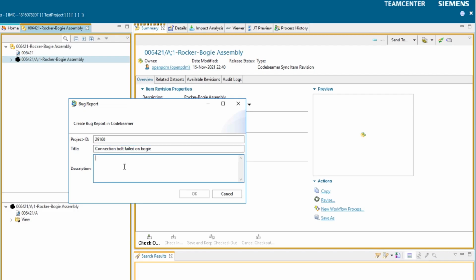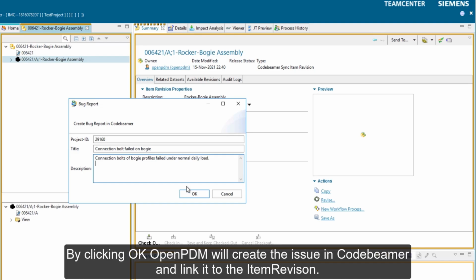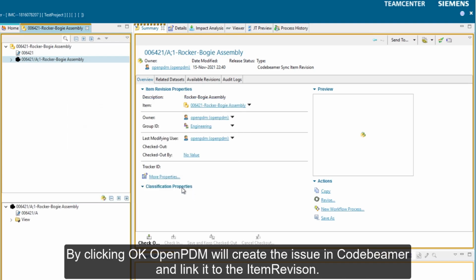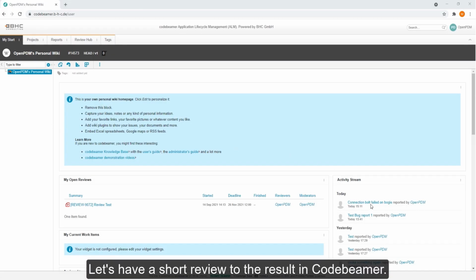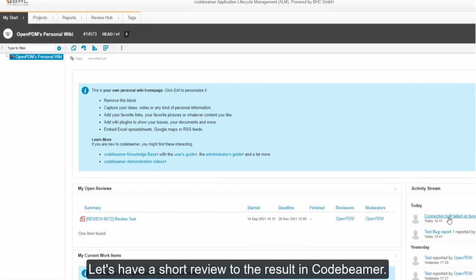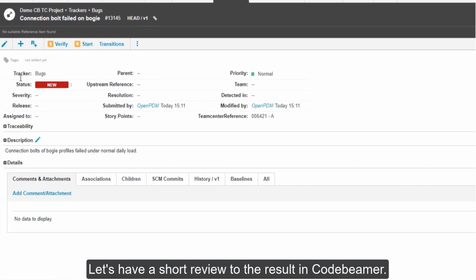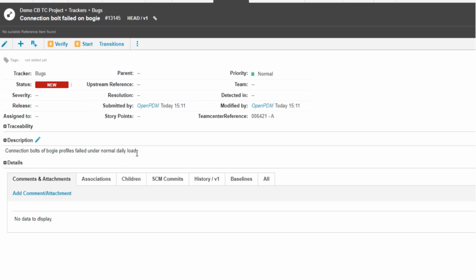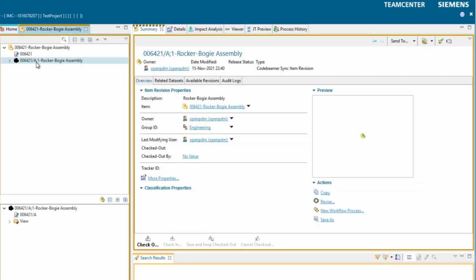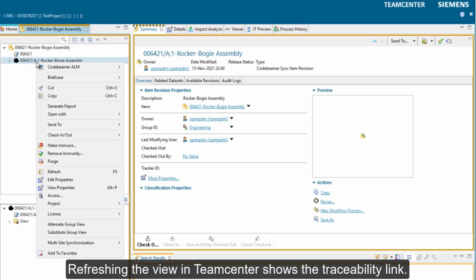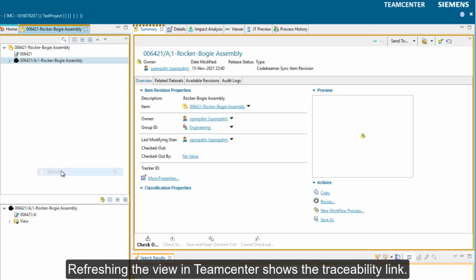So within this, first we right-click on the assembly and then create that bug report, and then you'll see within CodeBeamer that the bug report has been created, and you can click on it and then update it within CodeBeamer. And then those updates that are made within CodeBeamer are going to be federated and live queried between CodeBeamer and Teamcenter in order to show that up-to-date information within an OSLC preview window.